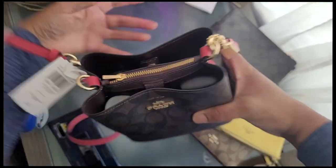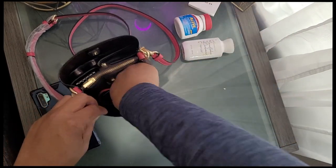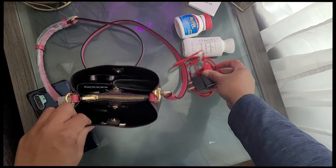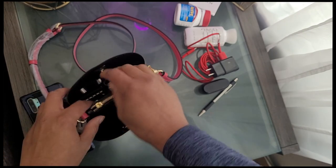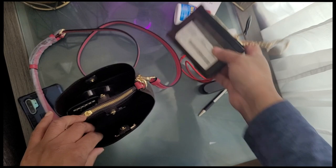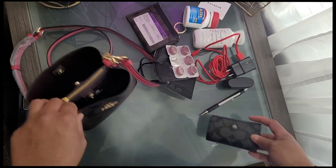So I'm going to take everything out that I have in here. Lotion. Pain medicine. My phone charger. Headphones. A pen. My wallet with money inside of it. A mask. Cough drops. My keys.